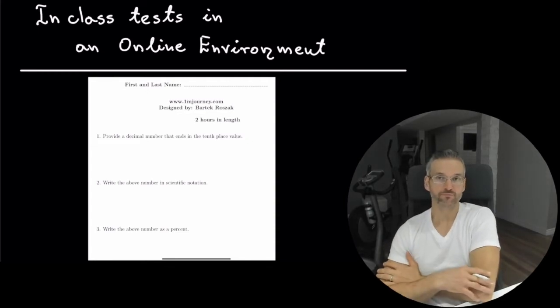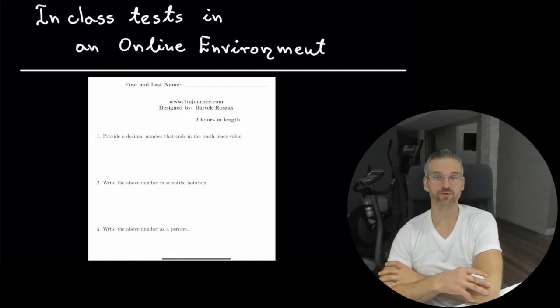Now, what if that is not possible? You run into more and more probability of problems if you have more and more students, because of the technical aspect: cameras may give out, and even microphones sometimes. Students don't always have an environment where they want to disclose what's behind the camera. It may not make them feel comfortable, or it may just not be feasible in some sense. So if you don't want to do that, what can you do? You're looking at the screen and there's a test right now, or at least a copy of one.